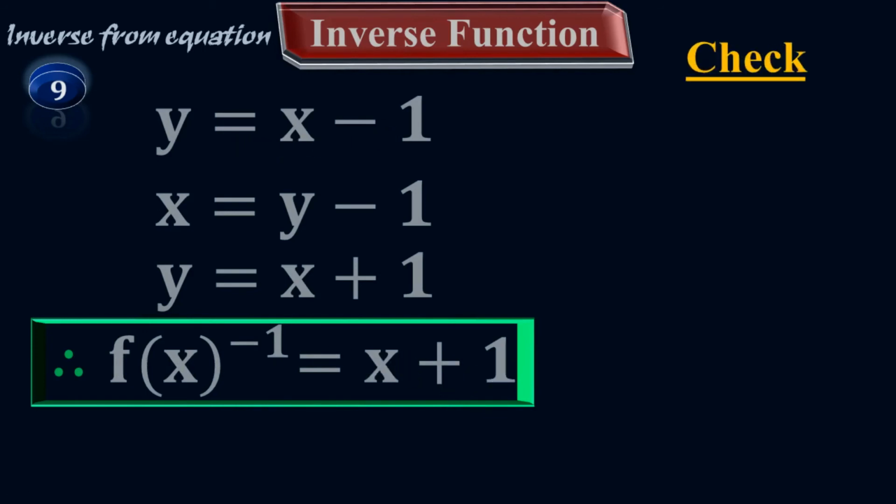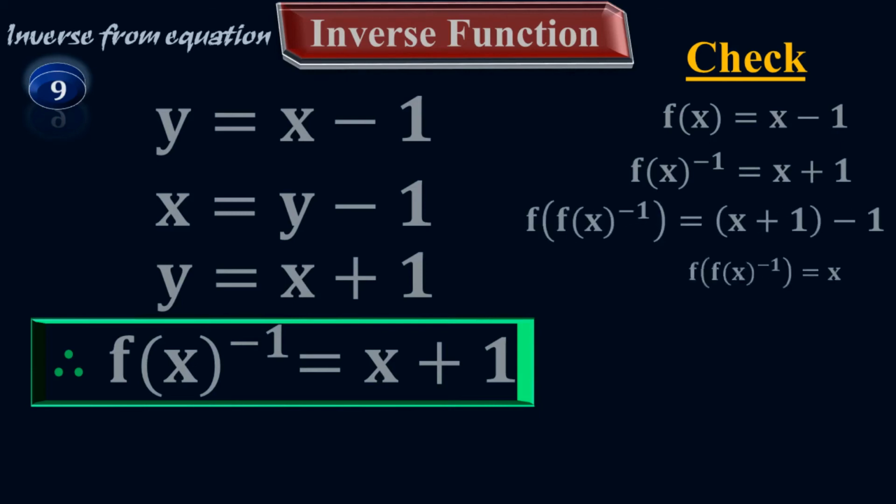Let me do a simple check. The check is that my given function is x minus 1. Its inverse function is x plus 1. Let me take the composite of the inverse function. At the end I will get x. The moment you get the answer for the inverse function from the equation, that is a simple check.